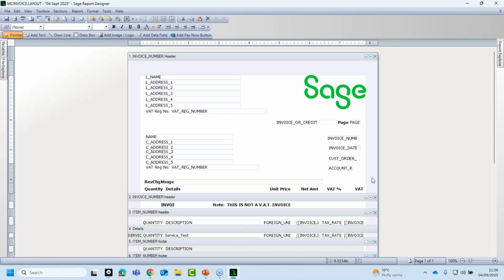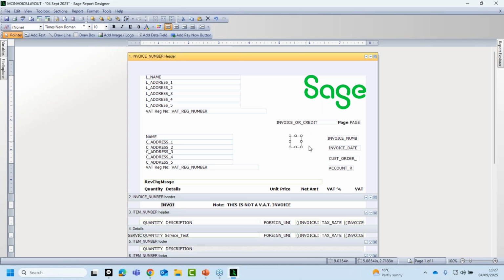So back into designer mode. And I'm just going to add a bit of text to the left of each of these options, just to spell out exactly what that is. So we're going to click Add Text, just on the toolbar. Remember, if you don't have that toolbar displayed, just go into Toolbox, and then you've got Add Text. So Add Text, and then again, we just click approximately where we want to insert that text. Again, don't worry about fonts or colors or positioning or size or anything like that. We can do that in a moment.